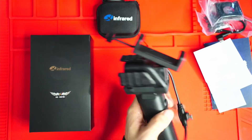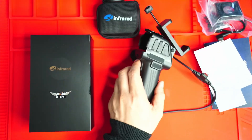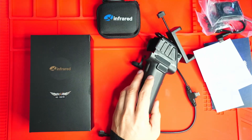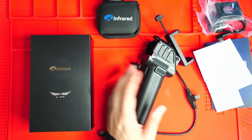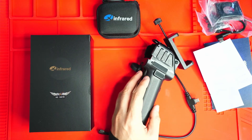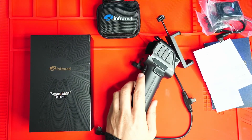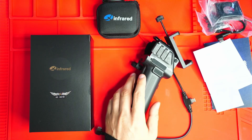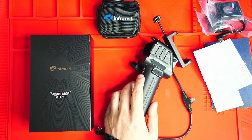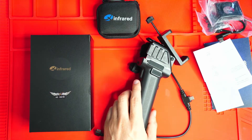The reason I got this one is that I've been obsessing over researching thermal cameras for a while. I really like the specifications — it's 60 hertz, whereas most thermal monoculars are about 25 hertz. It's about double the price of those 25 hertz setups, but I think it's going to be worth it. It also has 25 millikelvin sensitivity, which means it's quite sensitive to contrast and different types of thermal variation. It's a monocular for exploration, wildlife observation, and could also be used for hunting.